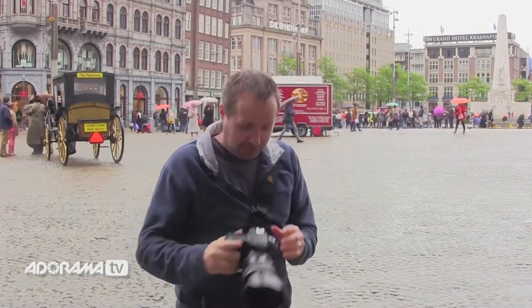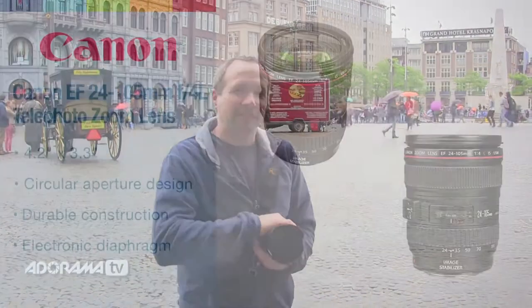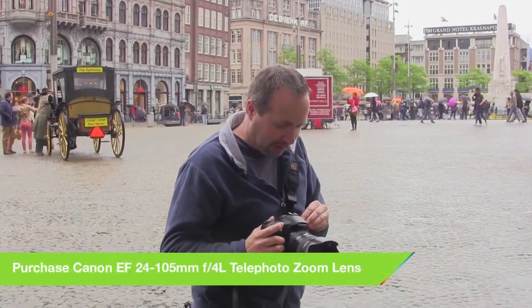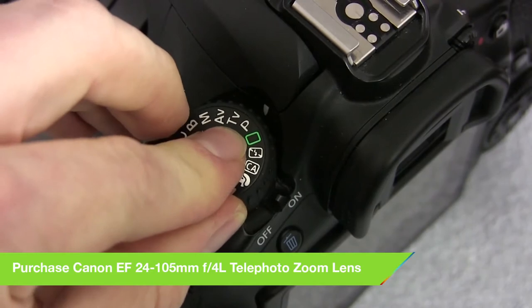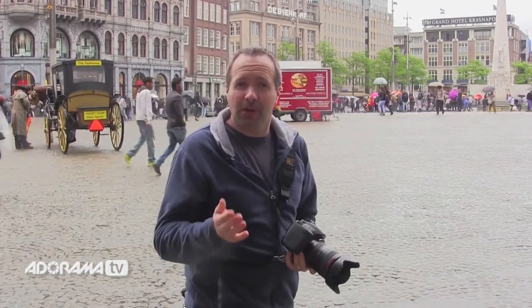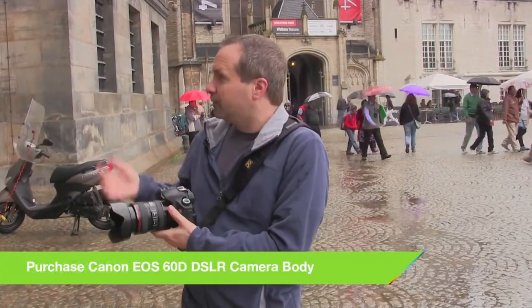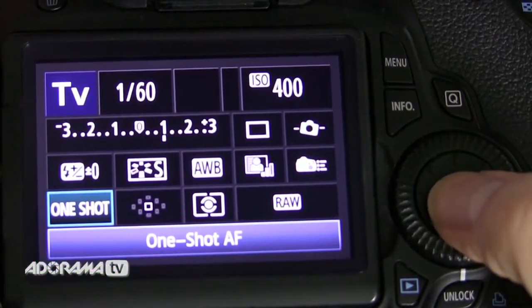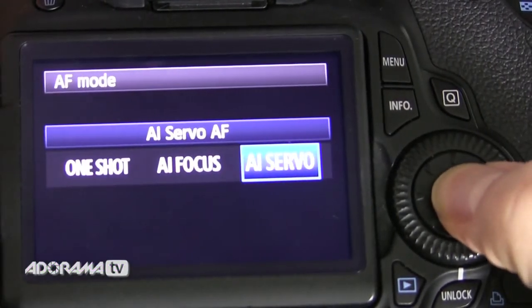Now before I do the shoot, let's just run through the setup. First of all, I'm using my L series lens — it's raining, it's wet, this lens is weather sealed, so that's probably a good thing, and there's a reason I'm doing this in the rain, you'll see why in a minute. Next are my camera settings: I'm going to shoot in TV on a Canon, or S on most other cameras — shutter priority mode — because I want to control the shutter speed. With panning, that's what really makes the shot work, because you're going to be moving the camera and tracking a moving subject. As far as focusing goes, I don't want manual focus; I want my camera to continuously refocus, so I'm going to go for AI servo, or continuous auto focus.